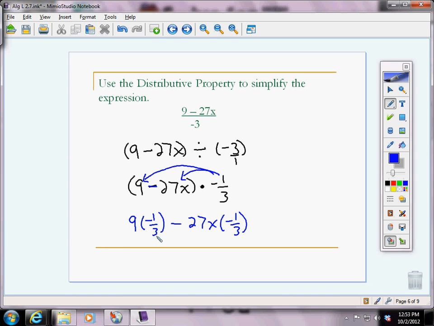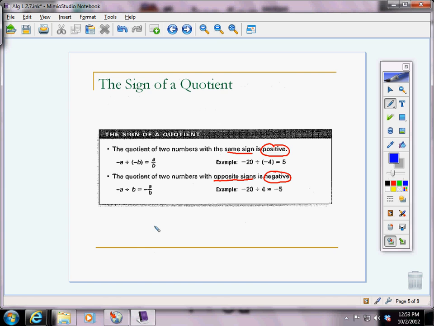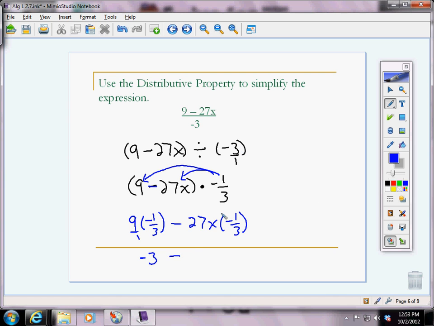Now, what is 1/3 of 9, or what is 9 basically divided by 3? We get 3. There's a negative there, so according to our rules, if one's positive, one's negative, the sign's going to be negative. Minus, now here, again we write this over 1, and you just kind of focus on multiplying these two things together. We can cross reduce and say 3 goes into itself 1 time, 3 goes into 27 9 times. So we have 9x times a negative 1, which is a negative 9x. 1 times 1 on the bottom.